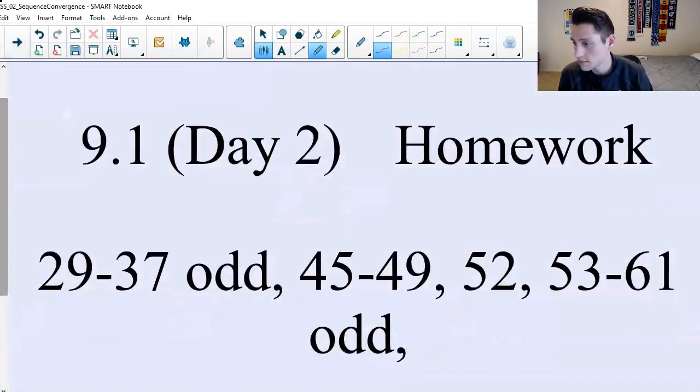Here's some practice if you want to do it. I went and double checked these, so these are all good. They should be things that you can do. It's just practicing taking limits, figuring out the rules and the explicit forms of the sequences, and then doing a little bit of using the theorem, determining if things are bounded or not, etc.